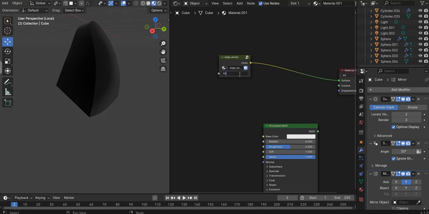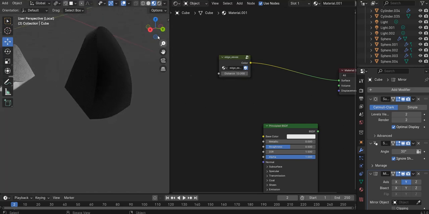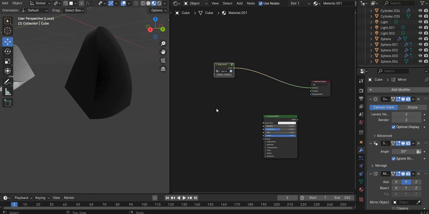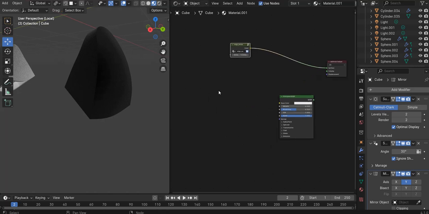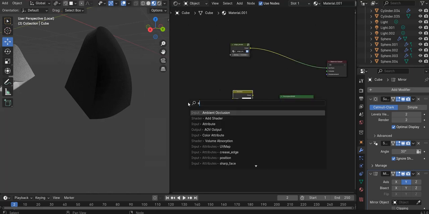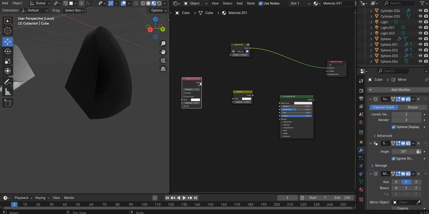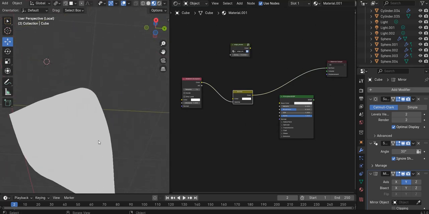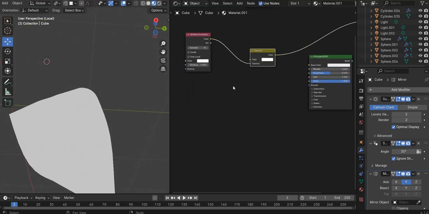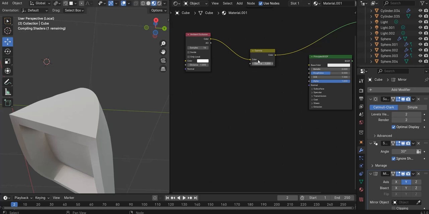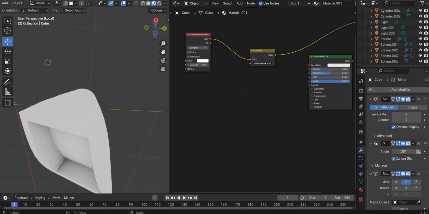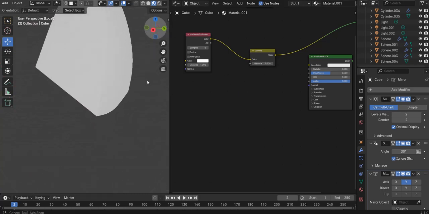I feel it's too much. Okay, 10. Okay, now we're gonna go for the dirt mask. Same thing again. Ambient occlusion, gamma we need as well. Ambient occlusion color goes into gamma. Control Shift, left click. This is for the inside bits. Oh, not this, this is color. That's for the dirt map.